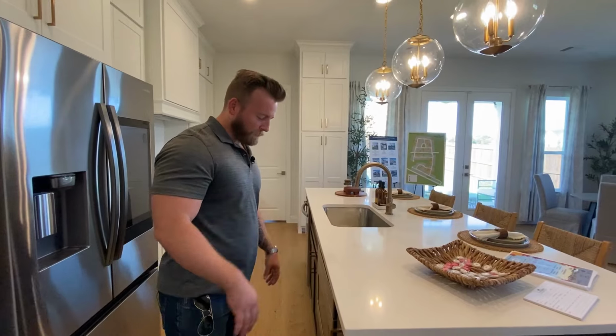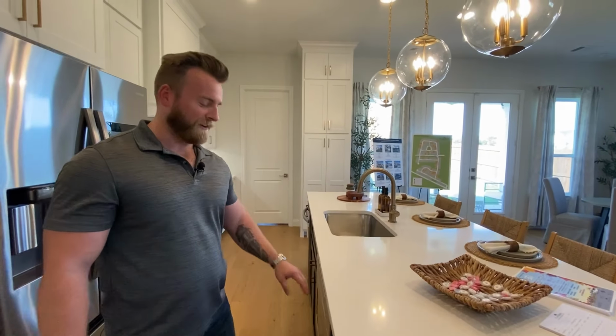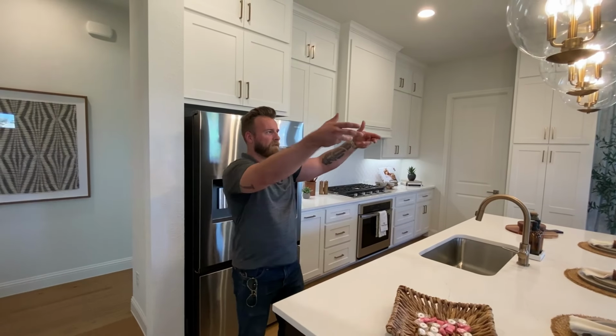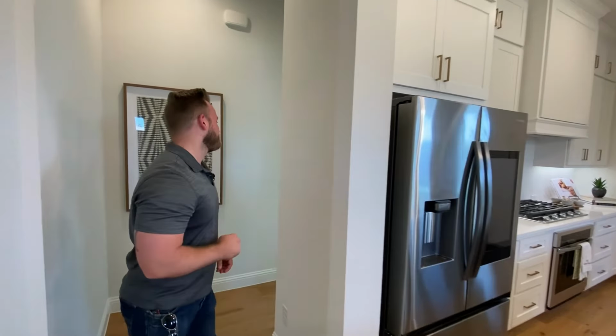The 2% rule is really kicking my butt. I can't get this thing to open. I don't actually know what the mechanism is, but it's really cool to be able to actually pick it up and put it on the counter instead of having to fumble with something up here and then put it down. That's a weird transition. Your wrist doesn't really bend that way, so smart idea. But we got the master over here. Let's go check this out real quick.